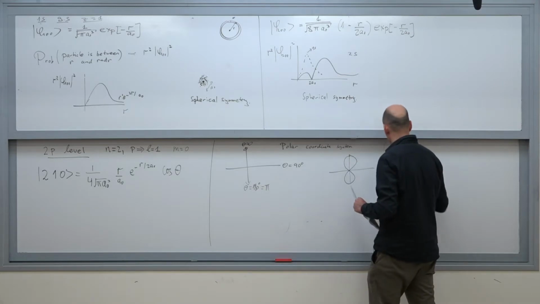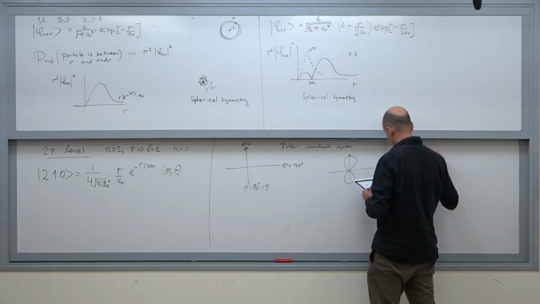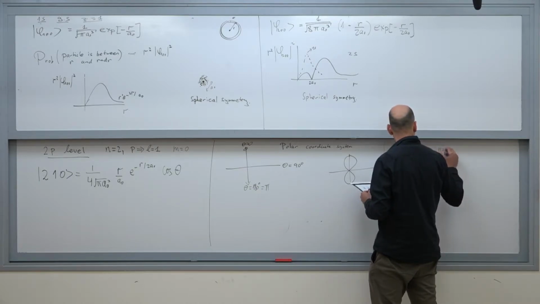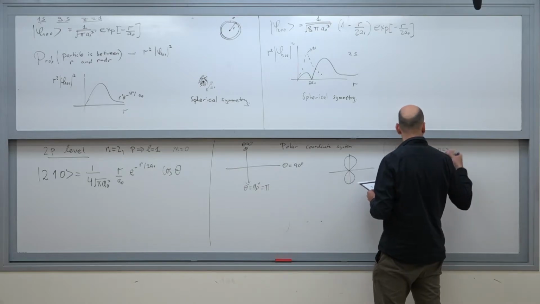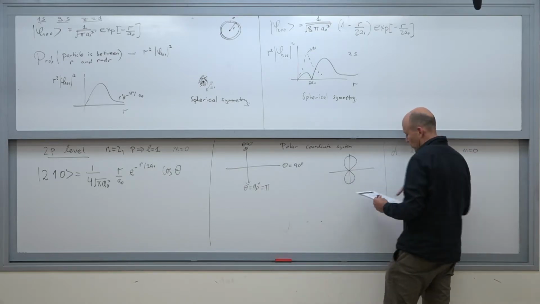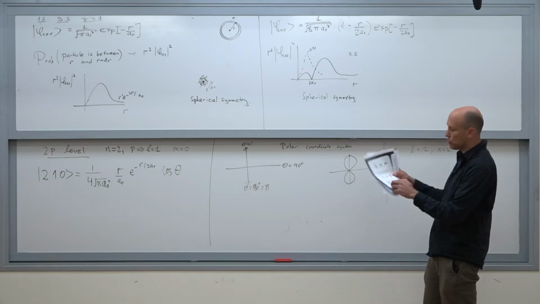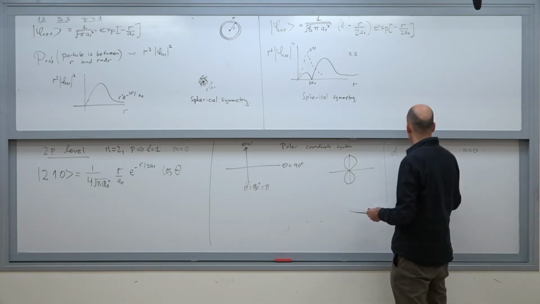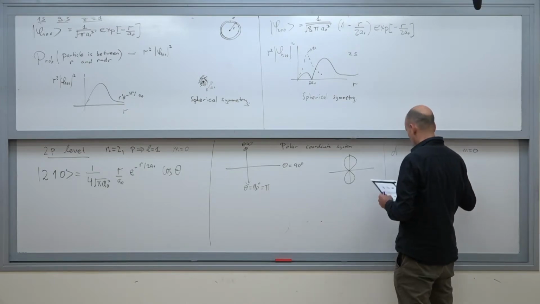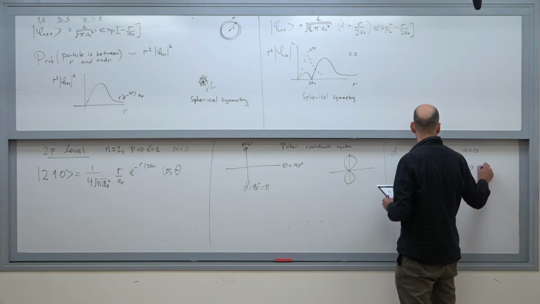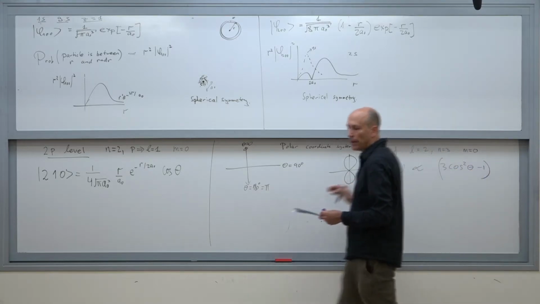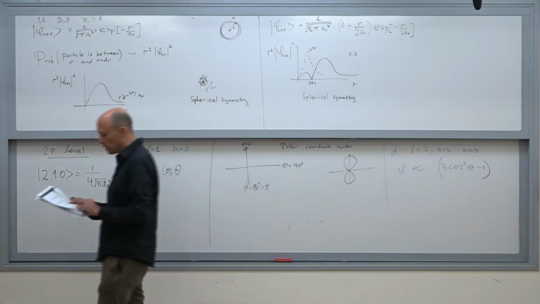So for D, D is L equal 2, n equals 3. You can take m equals 0, doesn't matter. So this is this figure here that has a very strange shape. The angular part of the wave function, so phi, is proportional to cosine to the power 3 minus 1. This comes from the YLMs. So essentially what you see with your eye, these YLMs.